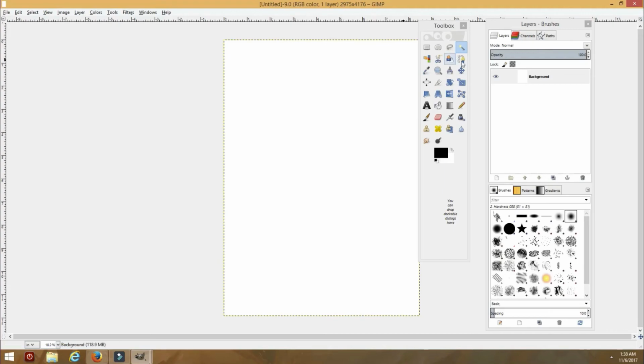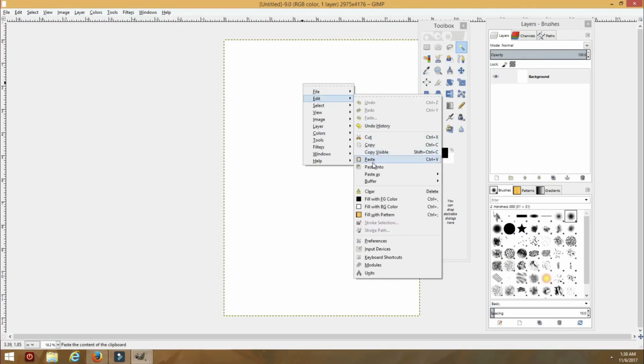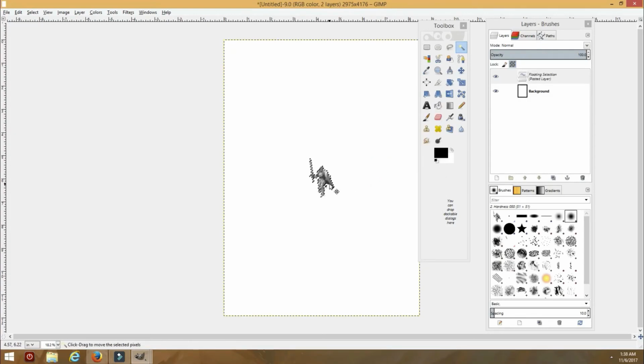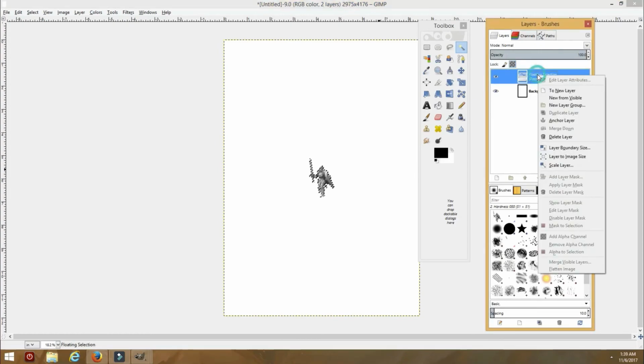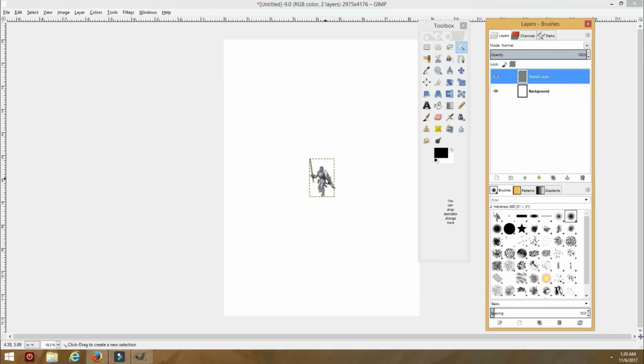And then we're going to right-click in this window, and we're going to hit Paste. And what that does is paste our little miniature in a new field in the new document that we just created. And if you notice over here in our layers, it'll say floating selection, and our floating selection will have these squiggly little lines on them again. So we're going to right click on this and click on New Layer. Now all of a sudden, our image becomes whole.